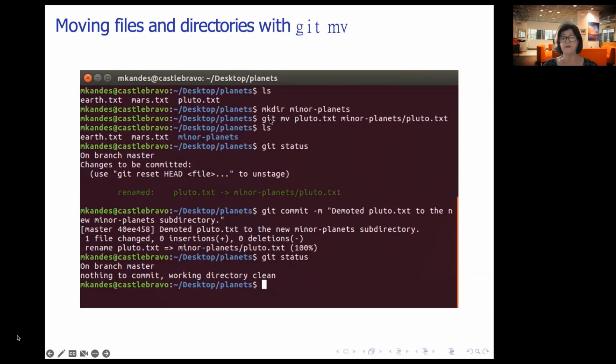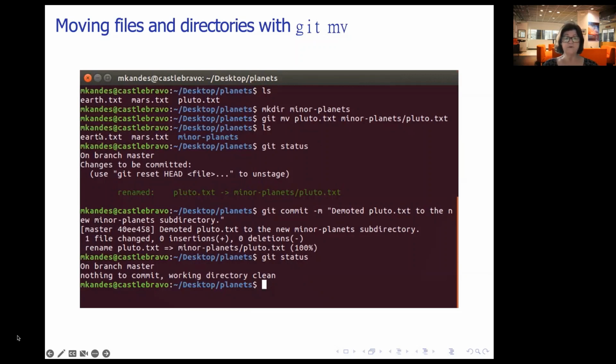So we type the command git mv pluto.txt minor planets/pluto.txt. Now it's Unix, so that we don't have to add the pluto.txt, but it's clearer for this example.